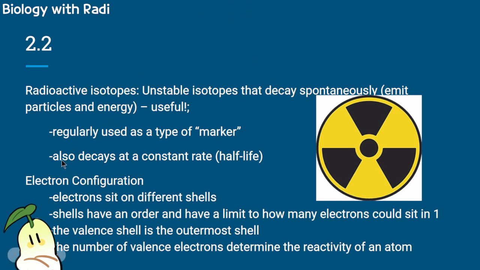And the next, radioactive isotopes decay at a constant rate, which is why they're so useful. So what I mean by this is they have a constant rate at which they decay by half. So let's say the half-life of element X was, what is it, like 10 years. And just for the sake of explaining, let's say that half-life was based on mass. So element X's half-life is 10 years.